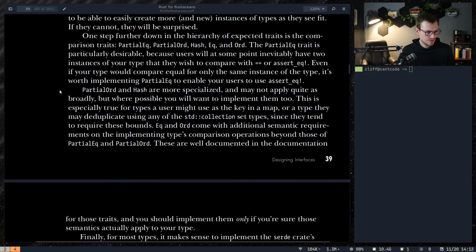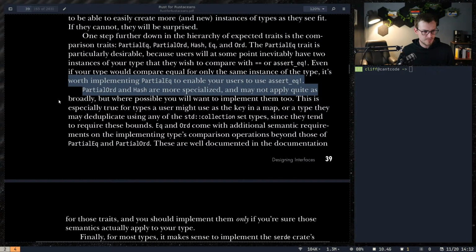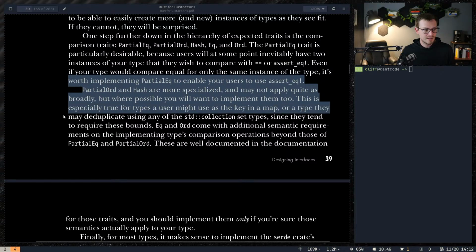PartialOrd and Hash are specialized and may not apply quite as broadly, but where possible, you will want to implement them too. This is especially true for types a user might use as the key in a map, or as a type they may deduplicate using any of the standard collection set types, since they tend to require these bounds.